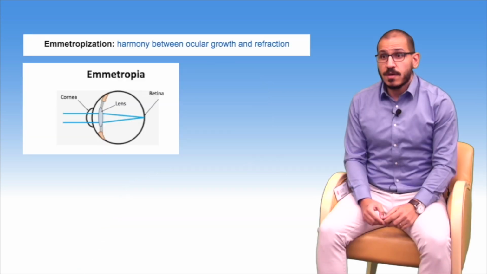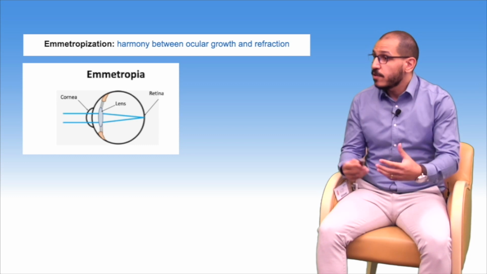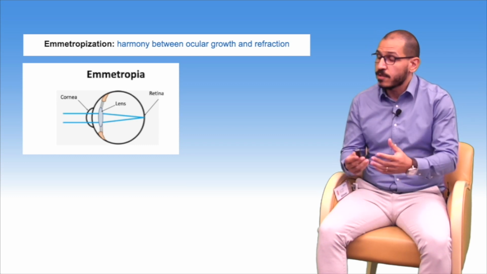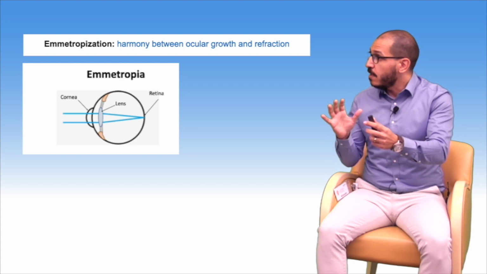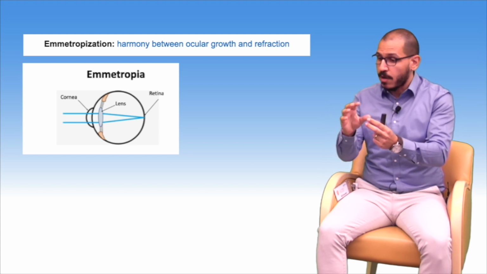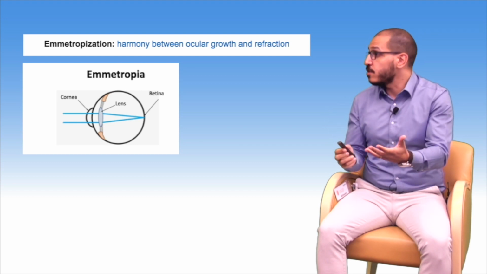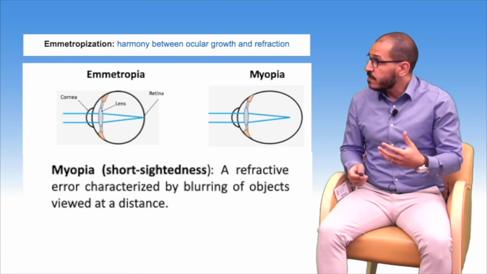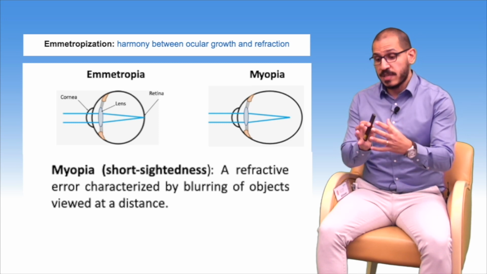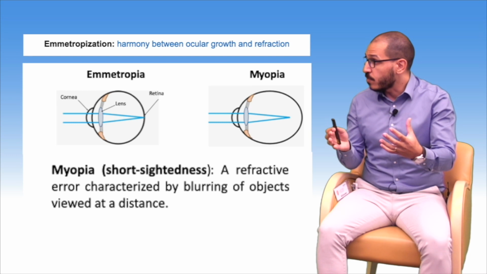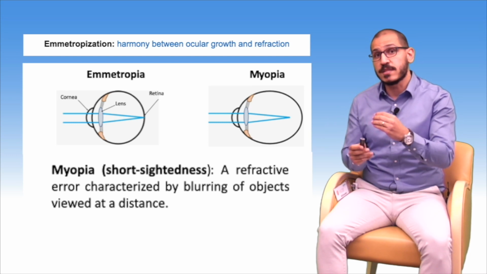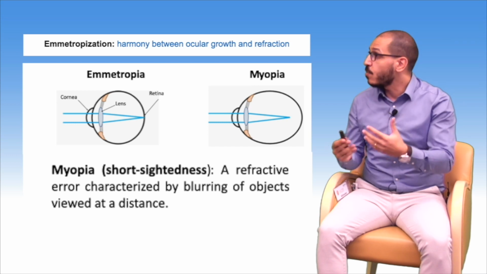Okay, so Raymond, can you maybe tell us about what is emmetropization, myopia, and why it's important? Emmetropization is a gradual phenomenon that occurs after birth. It ensures that eye growth is harmonized with the focal power of the components of the eye, so that the image is formed on the retina. And once the image is formed on the retina, we can see the world clearly. However, when there's a problem with emmetropization, for example the eye keeps growing faster than its normal rate, then the image is formed in front of the retina, and the images appear blurry. This is what we get with myopia.